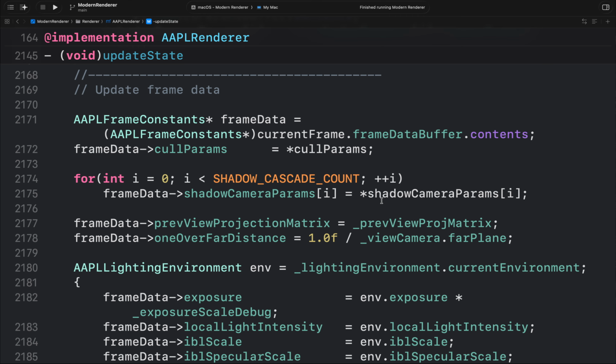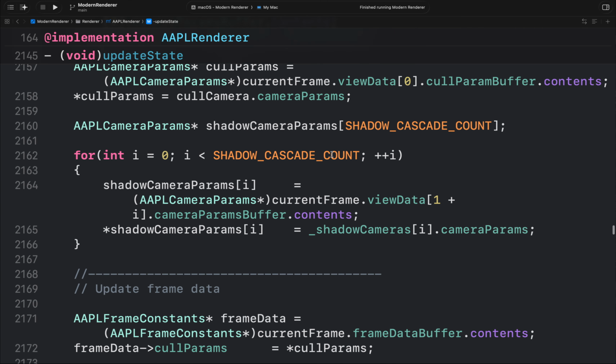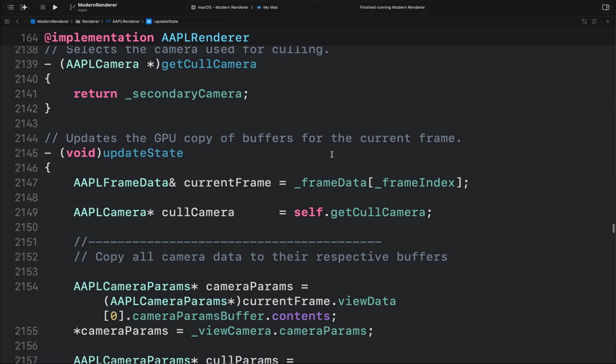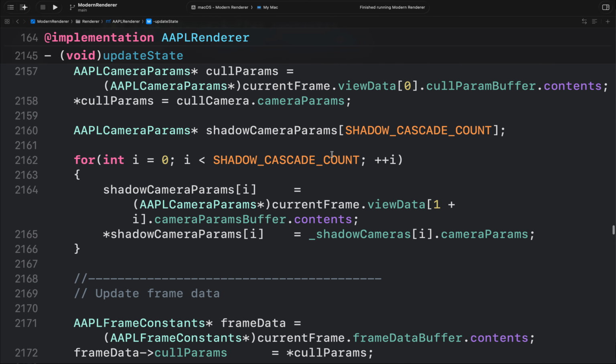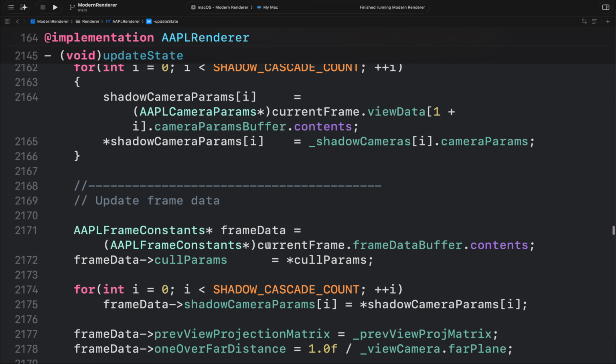Just to anchor ourselves again, the CPU updates memory. It does not call send to GPU. It does not call upload. It just writes into a mapped buffer, and that mapped buffer is this guy right here. The GPU reads it later when executing the command buffer.